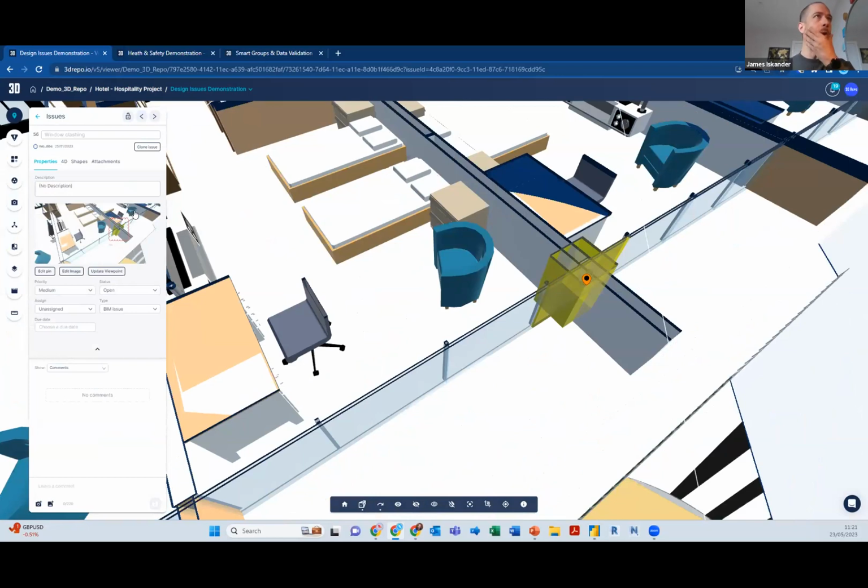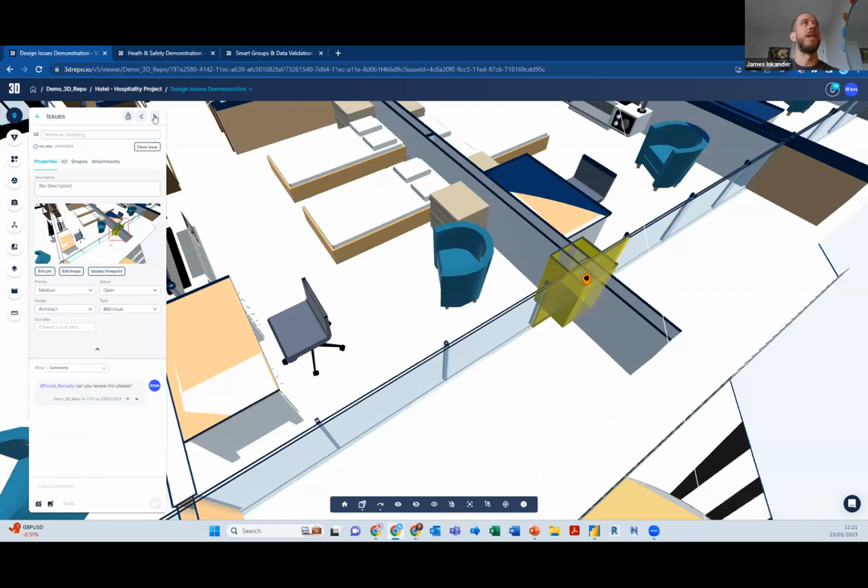So there's a screenshot included here with a red line markup. We can see that it's priority medium, status is open. It's not been assigned, so I can assign it to the architect, and this is a BIM issue. Underneath here, we get a full list of comments. Now, I might tag in one of my colleagues and say, hi Faisal, can you review this? And this all forms part of the history of the ticket, and this is all recorded in the issue history.